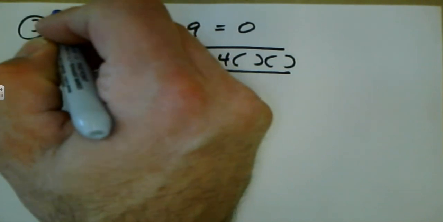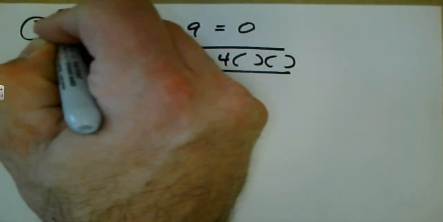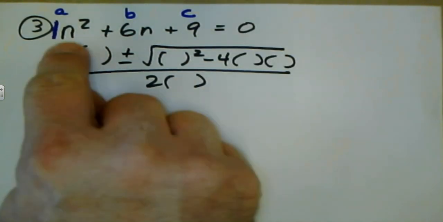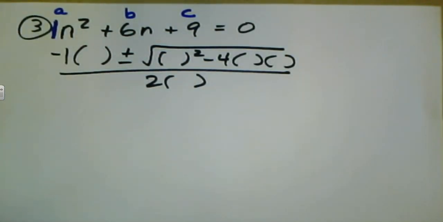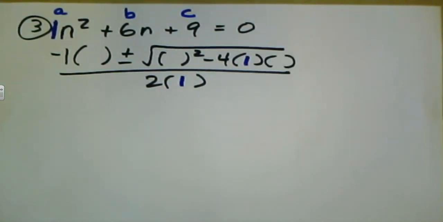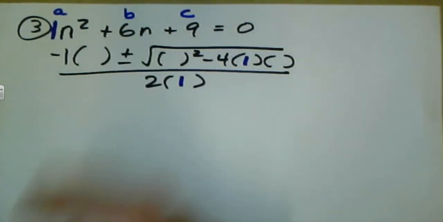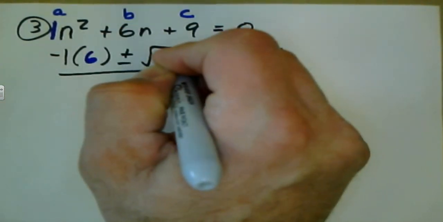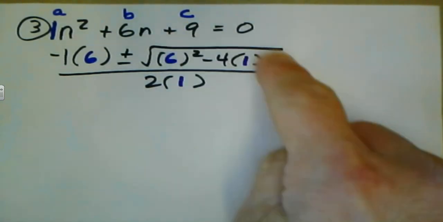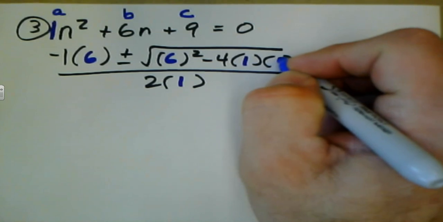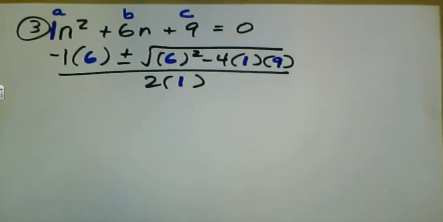So we have a 1 out here, right? As the A, 6 is the B, and 9 is the C. Remember, if there's nothing out there, throw a 1 on there. So I like to do my A's first. I know it's the one behind the negative 4 and the 2. Do my B second. I know it's the first and second. So I get 6 and 6. And the last is C. Now it's plus 9, so we're just going to put 9 in there. Be careful of that negative. We've been missing that.